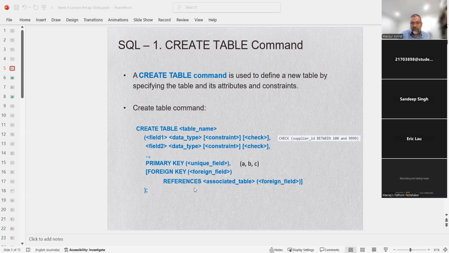So the references include which table and which primary key of that table is working here as a foreign key, connected to that particular field, right? So we need to explicitly put that foreign key here as a field inside the table.